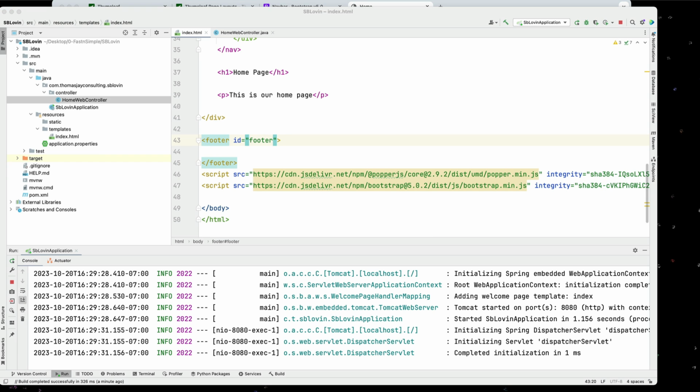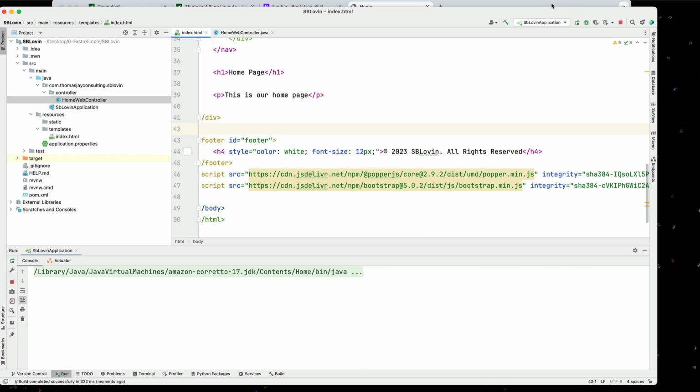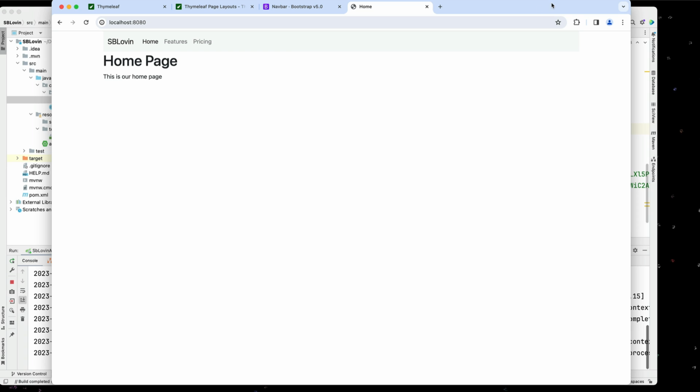And let's put an H1 in here as well. And we have some styling in here to make our font white and make it 12. So what I'm hoping to have is that footer be black. Let's try this and see how this works.